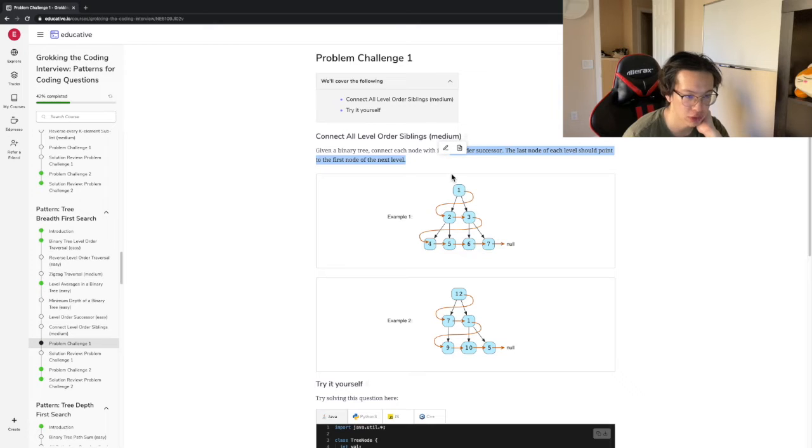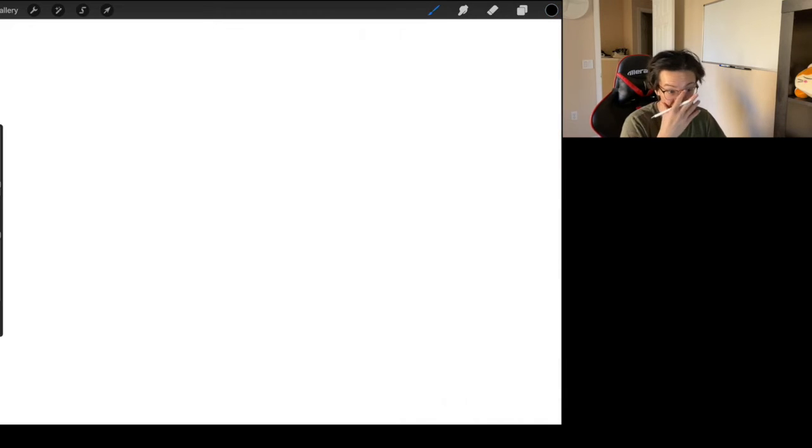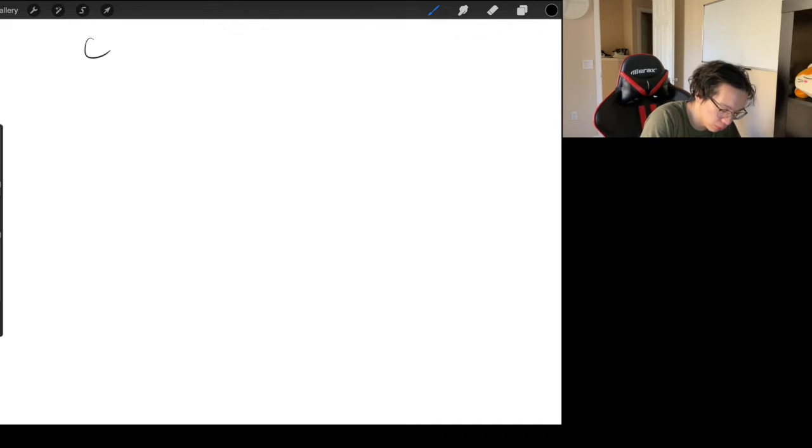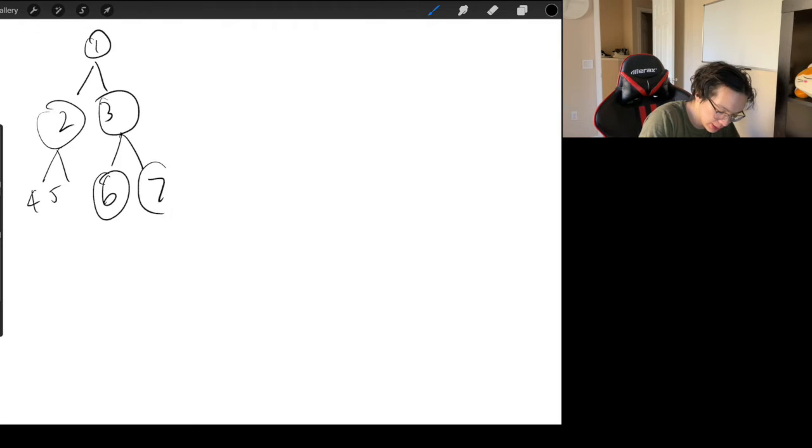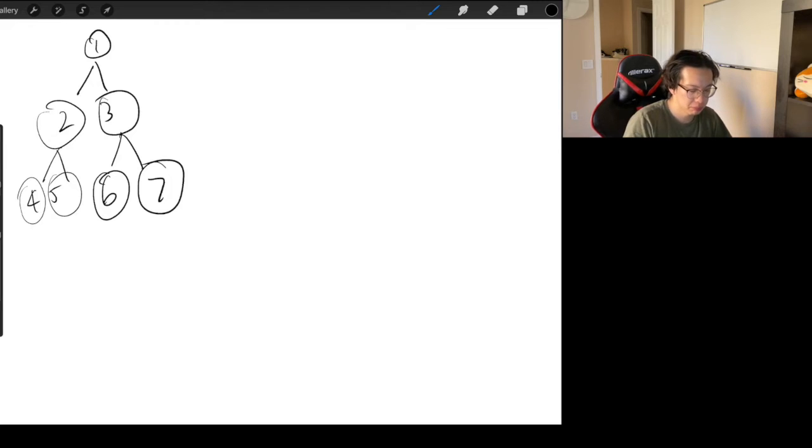I know I'm going to do this with a breadth first search. That's kind of already given away with the pattern. But what I want to do isn't that. What I want to do is try to backtest this against my depth first search. Is there a way that I can do this problem with a depth first search? So what happens if I try to do 1, 2, 3, 4, 5, 6, 7? Now, again, it's very obvious once we do a breadth first search, but what we're trying to do is actually do this with a depth first search.